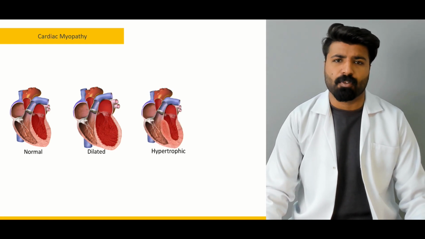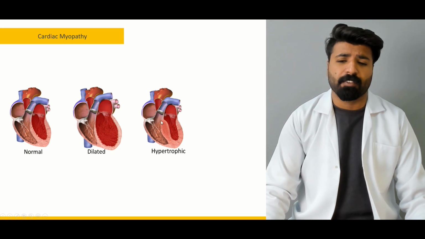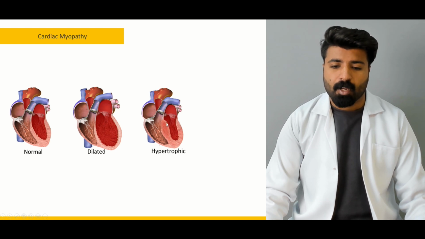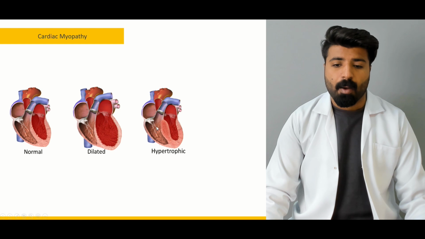Next, now we have hypertrophy. We talked about dilated cardiomyopathy. Now, what's hypertrophic? Hypertrophic means there has been hypertrophy inside those walls. Look at them. This was a normal interventricular wall. Now, look at the interventricular wall here. Hypertrophied, increased in size, and the size of the right ventricle has stayed the same, but the size of the left ventricle has reduced.